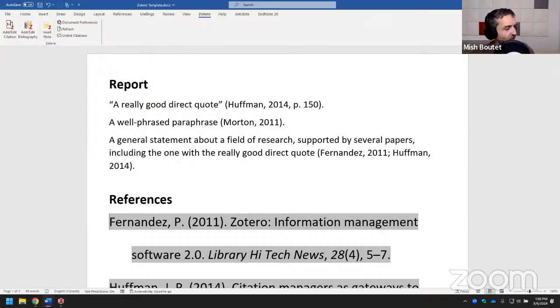So those are the main features of Zotero. Again, what we went over today is how to install Zotero, how to install the Zotero browser connector, how to create collections, how to import things into Zotero, how to correct information in the metadata if there's any mistakes, how to remove duplicates, and then how to use Word. And it works the same way in Google Docs. Google Docs also has a Zotero tab with the same buttons. So those are all the steps necessary to get Zotero up and running.